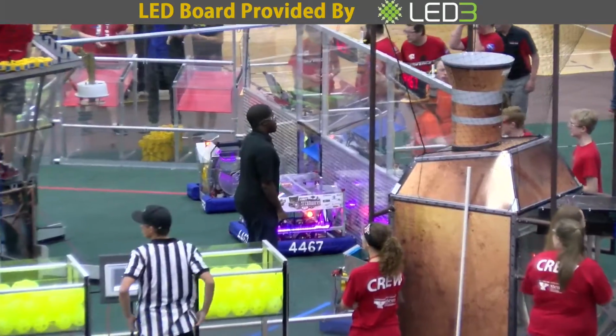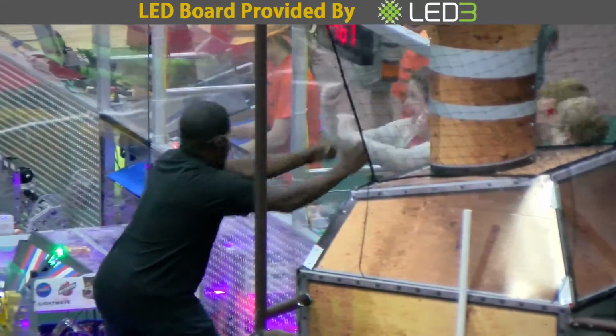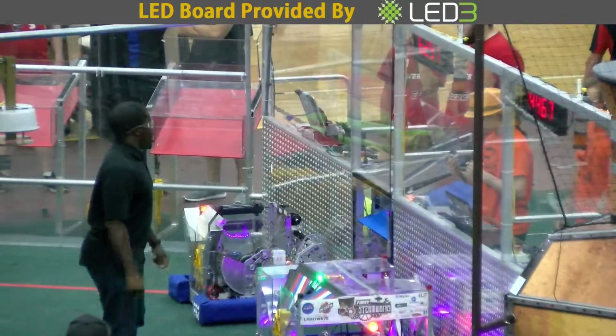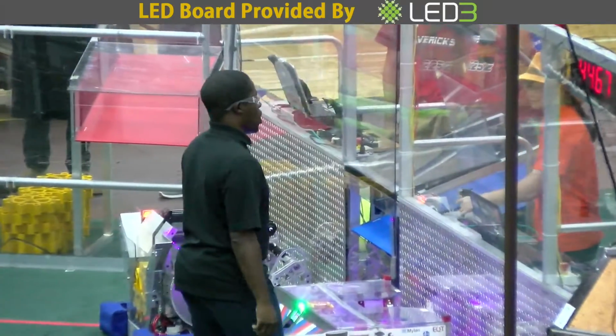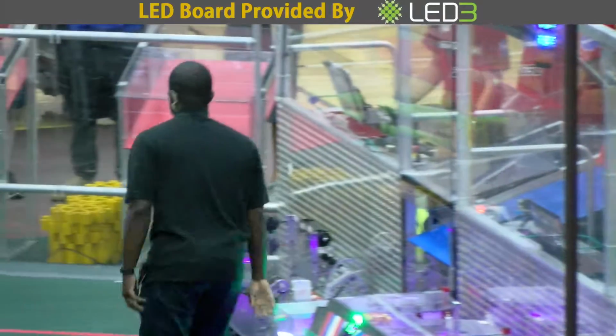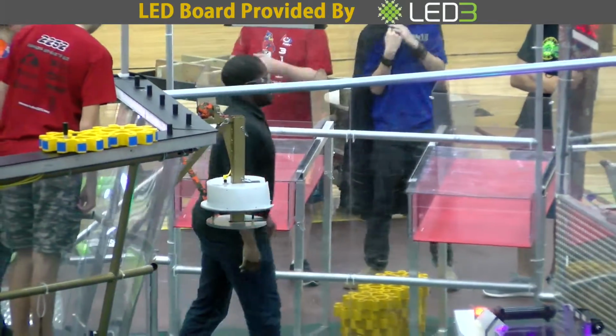All right, over here on the Blue Alliance, we're going to find Team 4467, driving the robot they call Perseus, it's the Titanium Titans. All right, standing next to them, looking sharp in the orange hat, Team 6291. They are a pre-rookie team out of Erie, Pennsylvania. It's Team FBI, that's Forging Better Innovation.